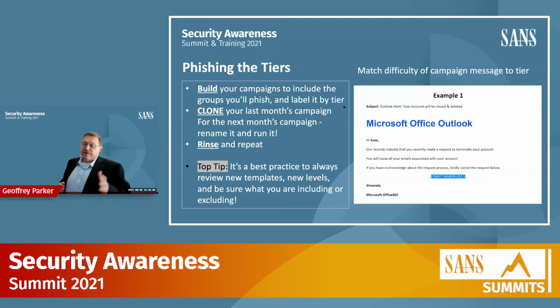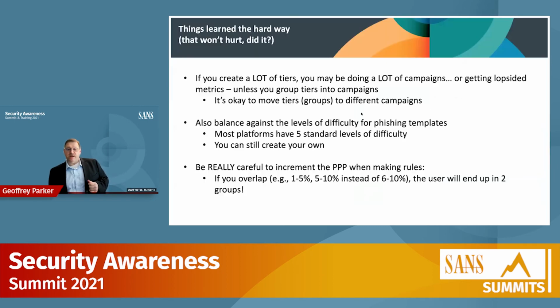On the right, there you can see a message to Sue Storm. It looks like her Outlook 365 or Office 365 account got requested to be terminated. And here she's got to verify that she doesn't know anything about that. This is probably a level 4. We've used one like that effectively before. You guys just are seeing a model that there are different levels to the messages. So different people will respond different ways, as we know.